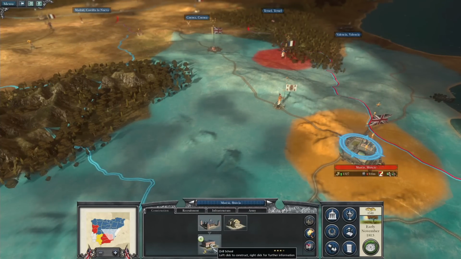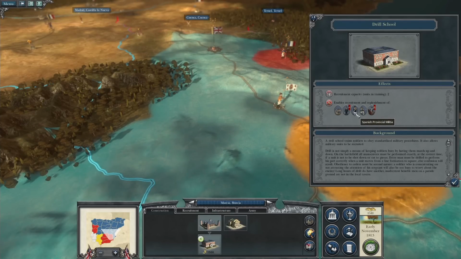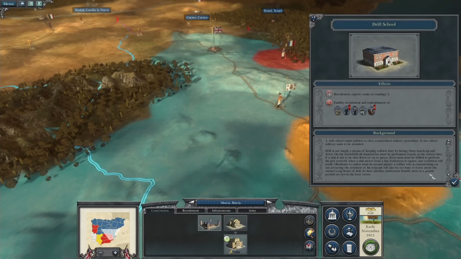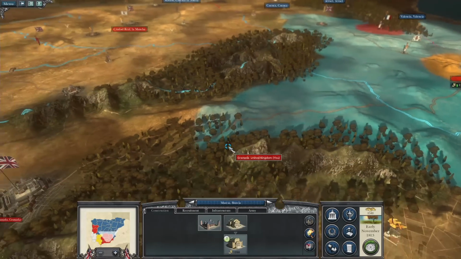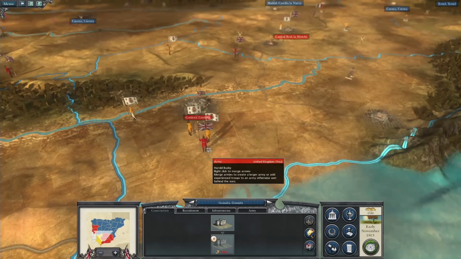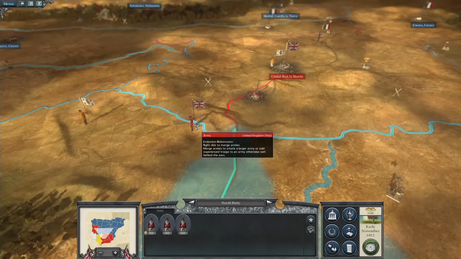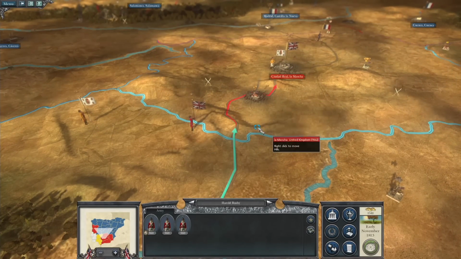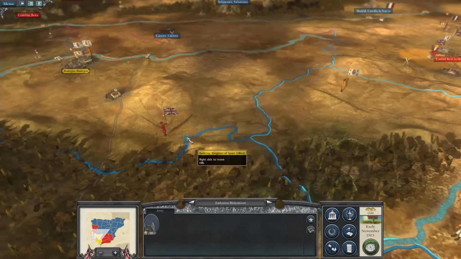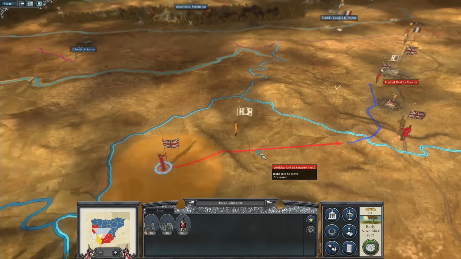Now we can do a construction of a drill school, which will enable things to be created, which would be helpful, but I don't know at the moment. Okay. You're humble, sir. Thank you. So there's these guys here. And these guys will move up to there. And these guys also will move and merge with them.